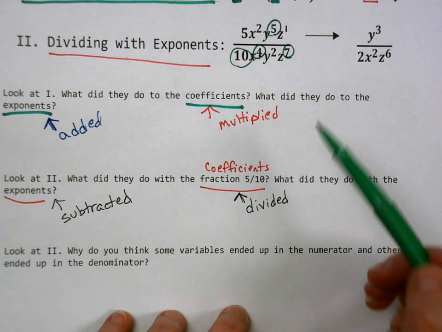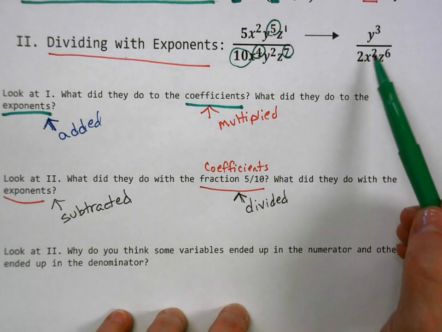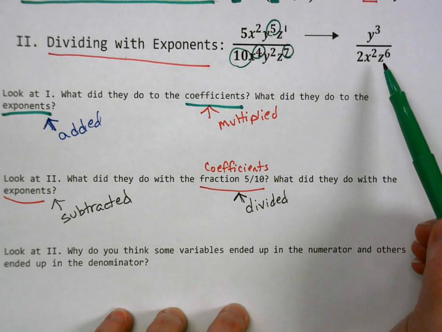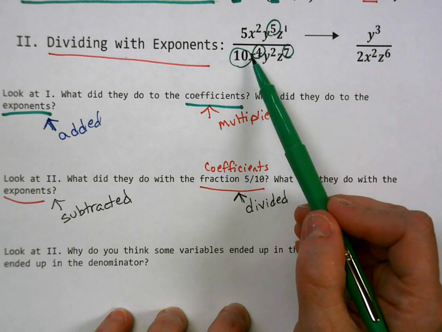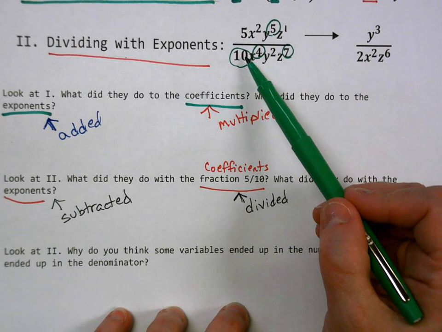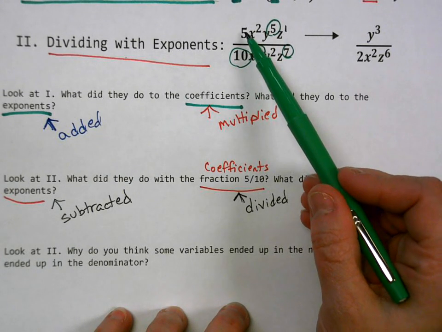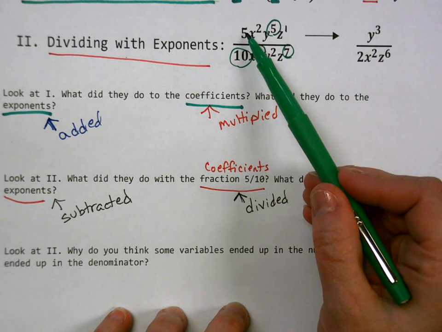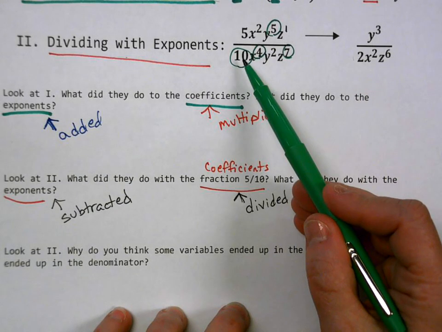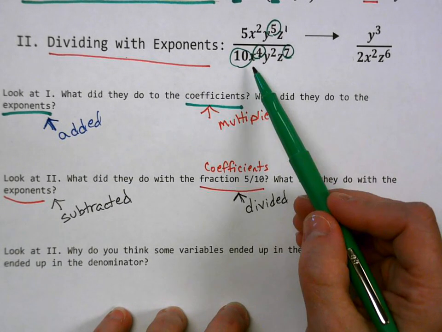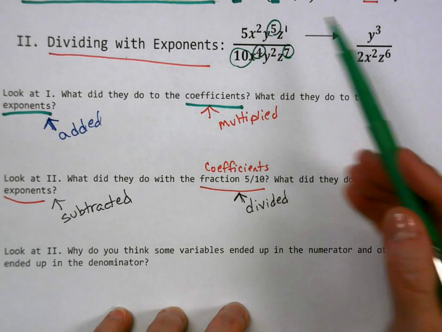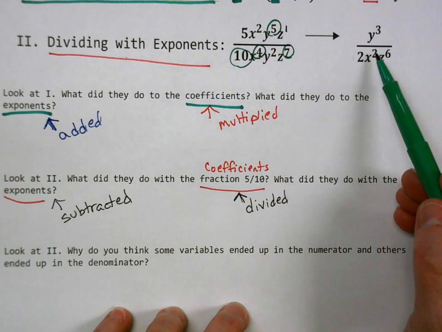Okay, so what did y'all say? So how did we end up with these on bottom? How do we choose which ones were on bottom here? The larger one, the one with the larger exponent, right? We still divided here. We could still say 10 divided by 5, even though it's really 5 divided by 10. But 10 divided by 5 is why there's a 2 in the bottom, because 10 was larger. So it ends up on the bottom. X4 is larger than x squared. So there were 2 x's left on the bottom.